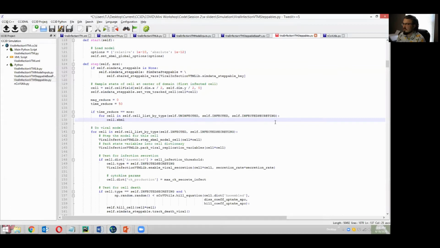Cell.sbml, a reference to the viral replication model attached to this particular cell, is viralReplication, with the first R of Replication being capitalized. Cell.sbml.viralReplication bracket.